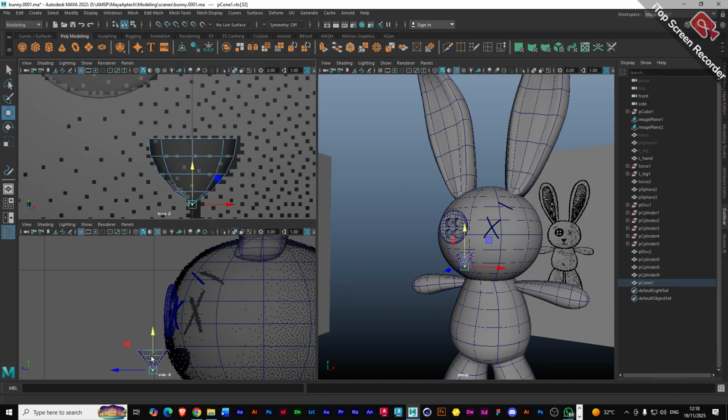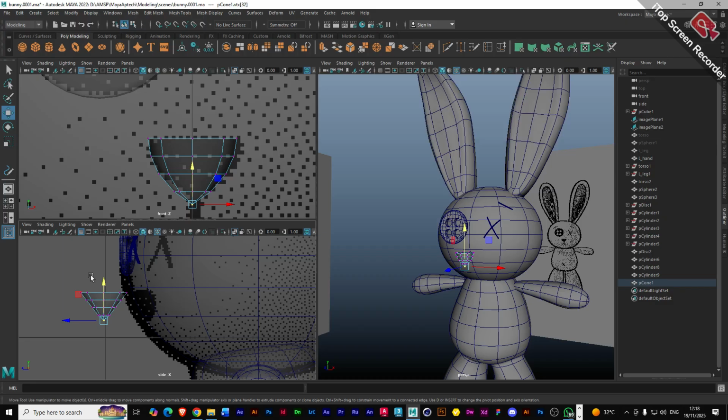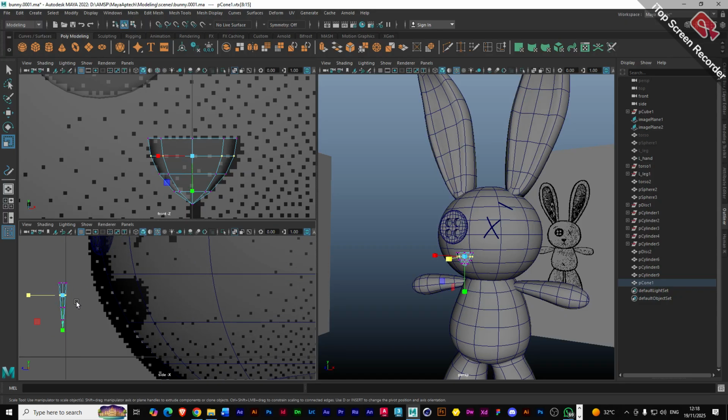Then from the side view, I'll just generally scale them flat like that, and pick out certain ones to create some level of bulge. The nose.